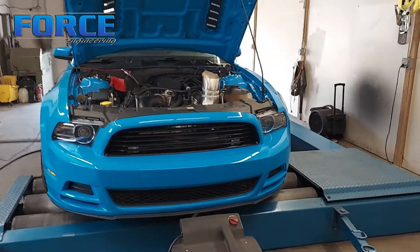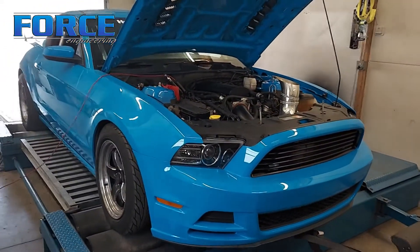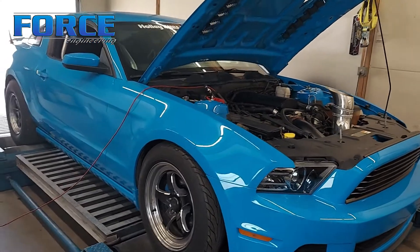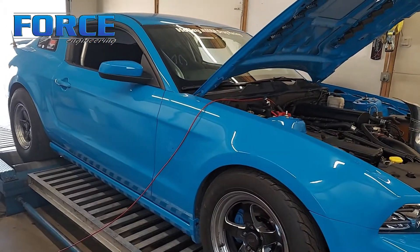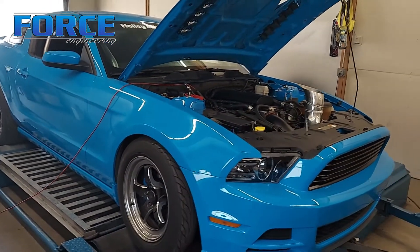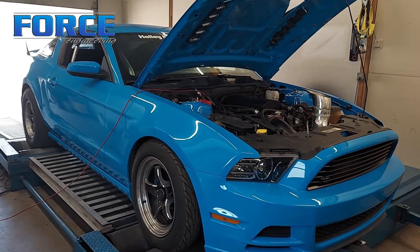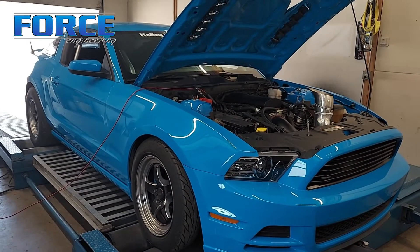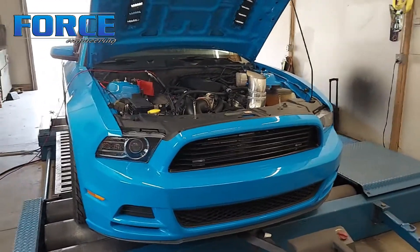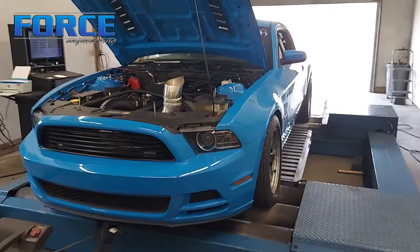The baseline before — a couple things are different: the hood exit wasn't on it before, the full exhaust system — but at the boost level we're testing at, I didn't see much of a difference. Previously on the 6R80, it made right around 850 with it locked up on 14.5 pounds. I know the converter is going to be pretty loose with this. It is a PTC — it's a good converter, they generally dyno well — but if it makes anything over 700 at that same boost level, I'll be happy. We don't race dynos, so the number is just a number. I'm doing this mostly for curiosity for anybody else doing the swap.